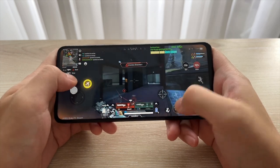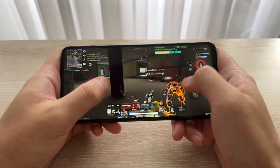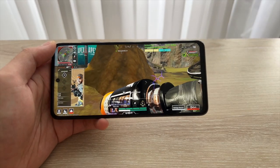Shadows are practically non-existent, and textures are just there so you can see, oh, generally what character is that. But personally, this is the setting that I would pick because one, it gives a stable FPS, and two, the phone doesn't get too hot, which means I could play for longer. By the way, at the end of the match, the battery is at 55%, and I was playing for about 18 minutes, so 7% battery decrease.